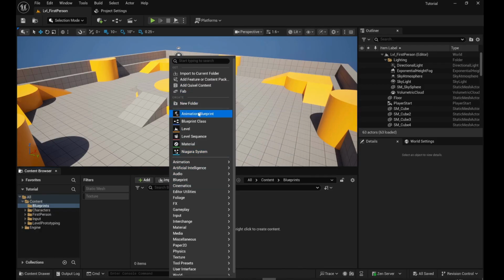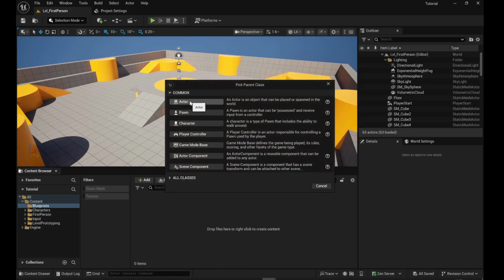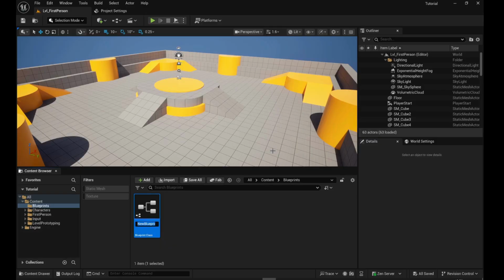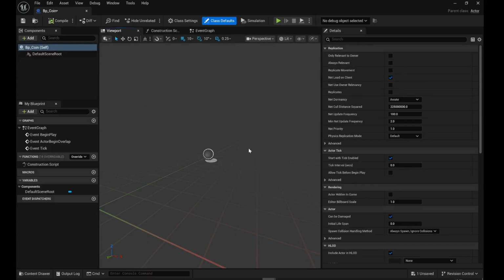I'm going to right click, choose blueprint class, actor, and we're going to name it BP underscore coin. Then double click on it.